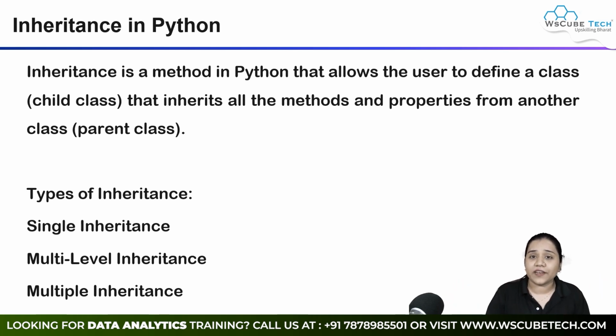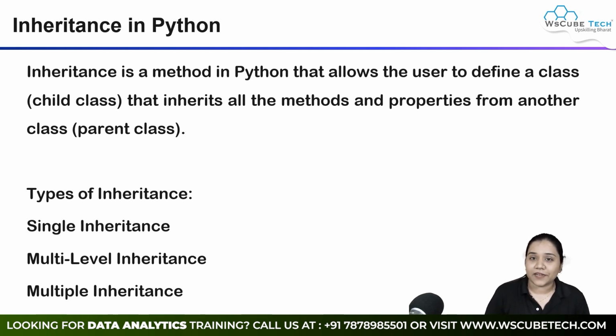If you want to call an object, you don't need to call it from both A and B. All you can do is tell B class that B class will inherit properties from A, and then you can create an object with the class B which will inherit all the properties from A. So you can use all the behaviors and properties from class A and B using one object, or you can create multiple objects as well which can inherit different properties from both the classes. So this is how inheritance works here in Python.